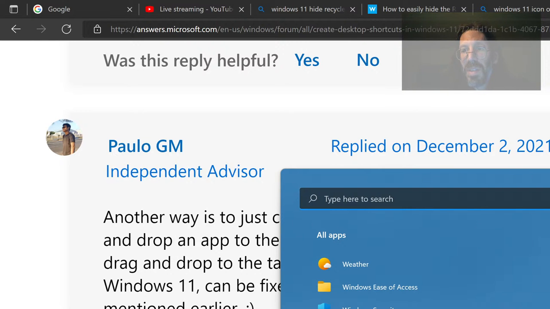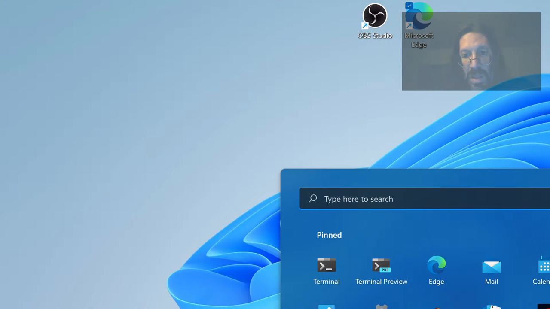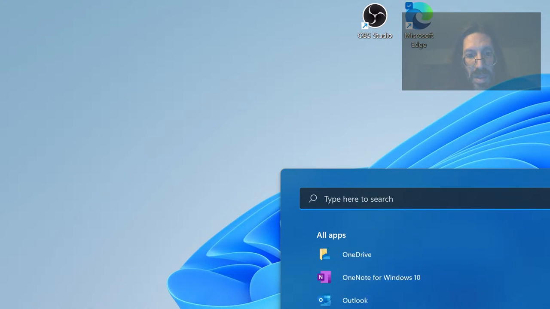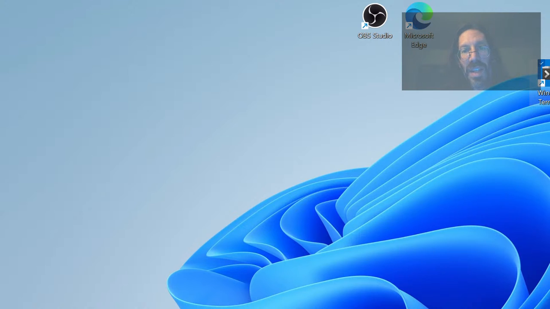So if I minimize this, and I think it's a different terminal, but if we right click and drag, that's a link to Windows Terminal. It may or may not be the nice big window that I want. It may or may not be anything. That is not nice.